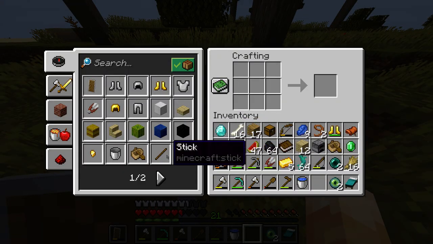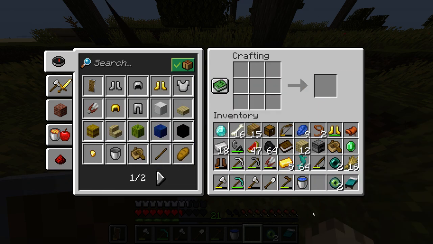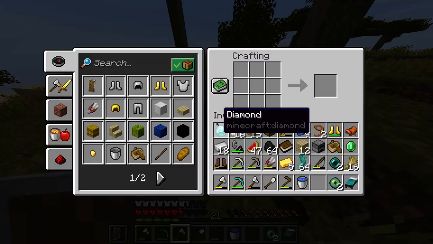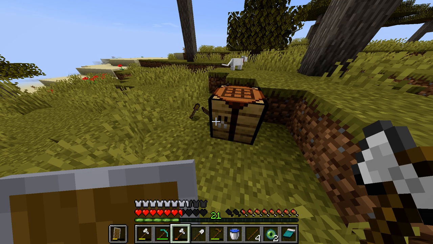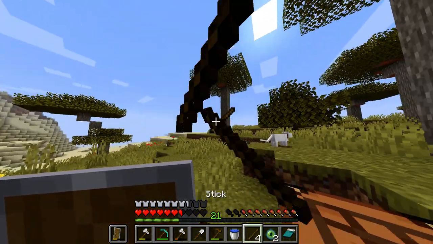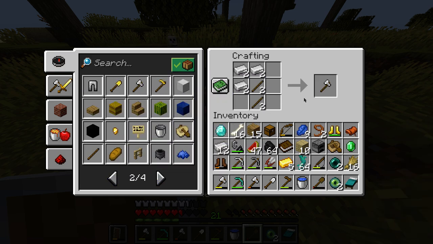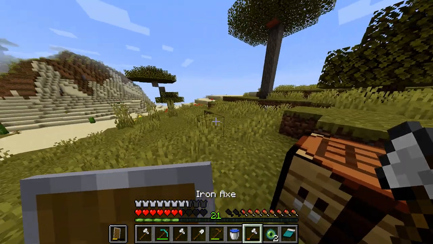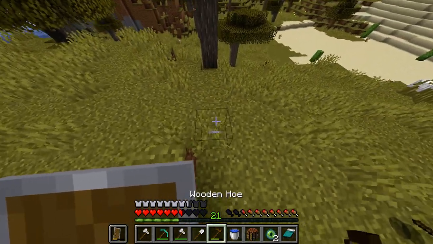But first I need to craft a better shovel, because my shovel's about to break. And so let's craft an iron shovel. And also, how about two iron axes, huh? Iron axe? Where's my iron axe? Iron axe, iron axe. Okay, we just got an axe upgrade. That's good. Okay, let's start digging.